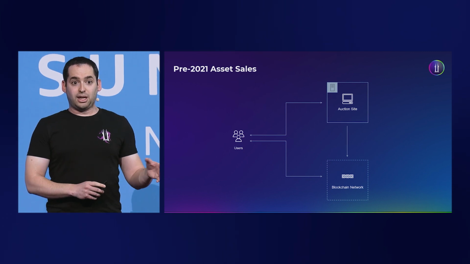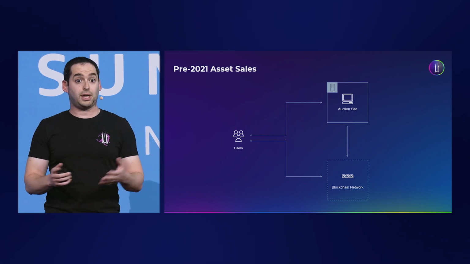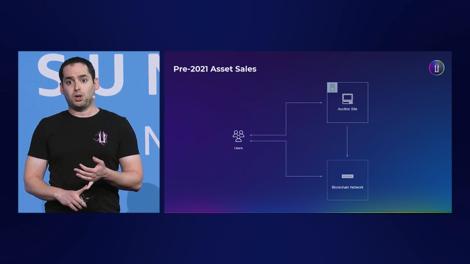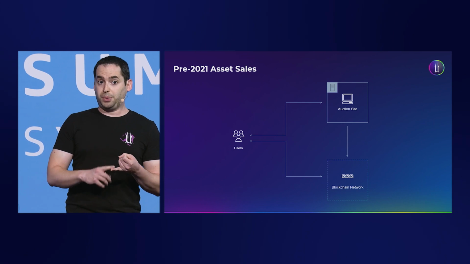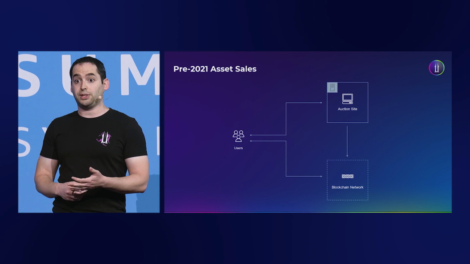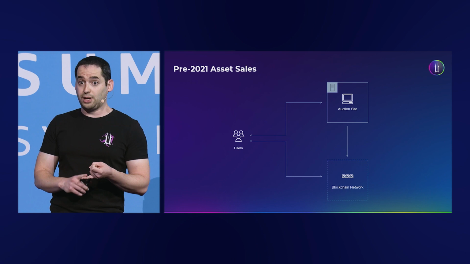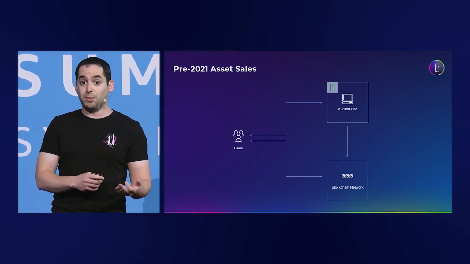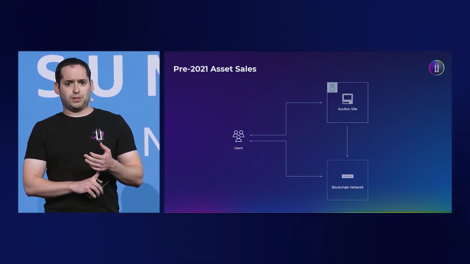So back in the day, this is roughly what things looked like. We had our users interacting with a website, and this website was just a very thin proxy around the blockchain. So for the land sale, the website might display some bids or some items for sale, but it would all actually be stored on the blockchain itself. The blockchain in this case is both the database and the server. That's where the state is stored. That's where all the items for sale, all the current auctions, all the current bids, payments are made directly to the blockchain.